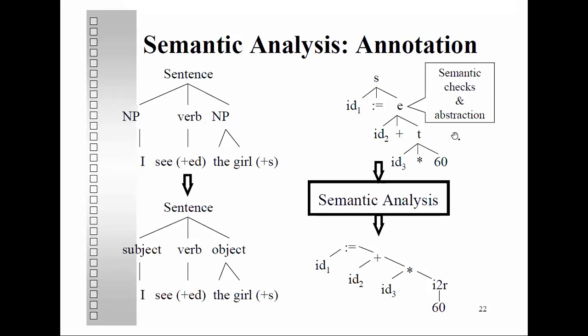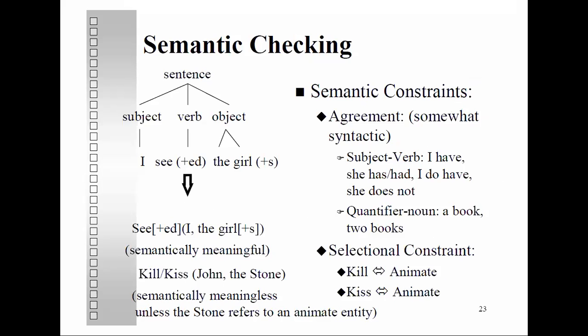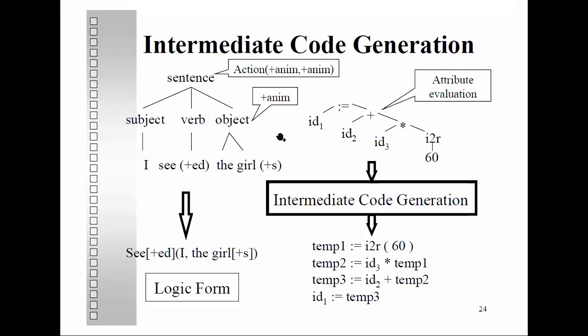Are there any type checkings? If any constant values need to be changed, such type checking is going to be done by the semantic analysis. So any type checking is used there. Then intermediate code generation is going to be done with the three address code. So there is a three address code.